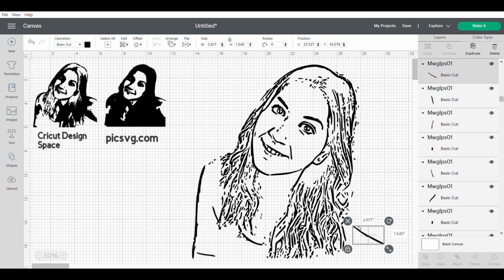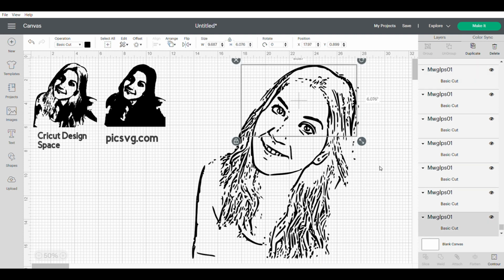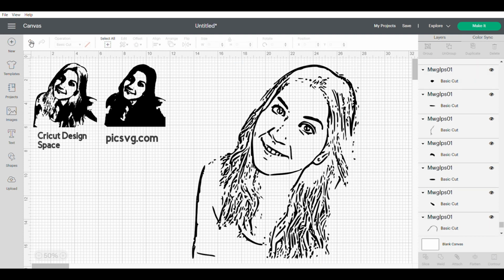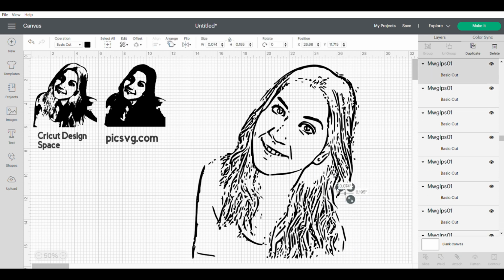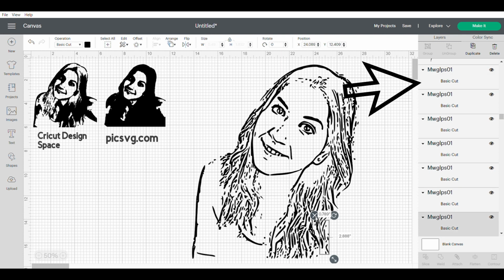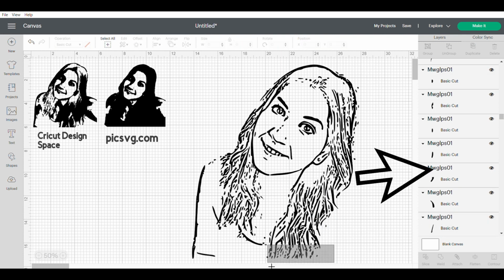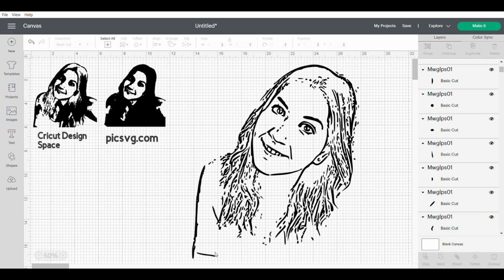Perfect. And now we're able to press on all of these little dots and lines and remove the parts we don't want. So you could do it a couple of ways. You can press one by one on the actual dot itself and remove the parts you don't like. Be sure to zoom in if you need to because some of them are very tiny. You can also use the right hand panel here and just press on the dots and the lines throughout the panel. Now, you don't actually know where they are until you press on it, so it might be a little bit more frustrating that way if you have a lot like in this image.